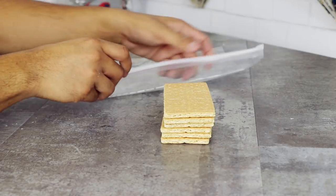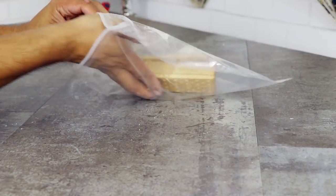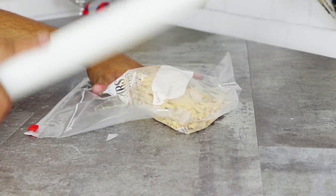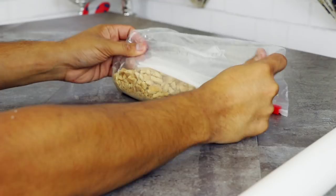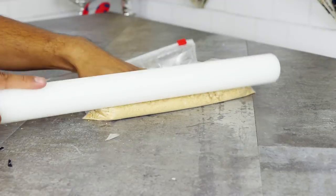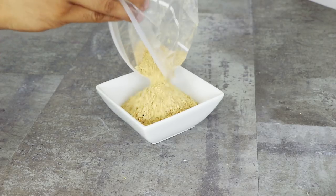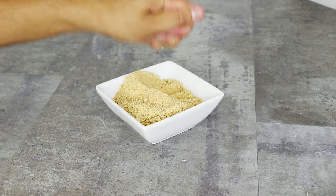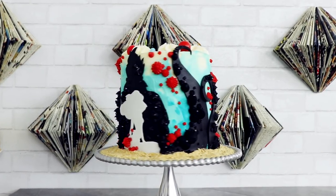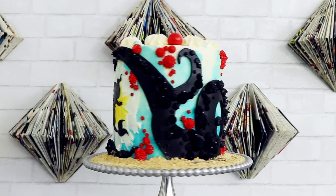I placed some graham crackers into a Ziploc bag and I just took my fondant roller and just took out a whole lot of my frustrations. I wasn't actually even that angry, but I forced all of my anger into this fondant roller. It's like the best way to handle things. Don't punch anybody in the face, but beat the hell out of your graham crackers. Now I just took some of my little bits and then placed them around the bottom of the cake. And voila, our Little Mermaid silhouette cake is complete.